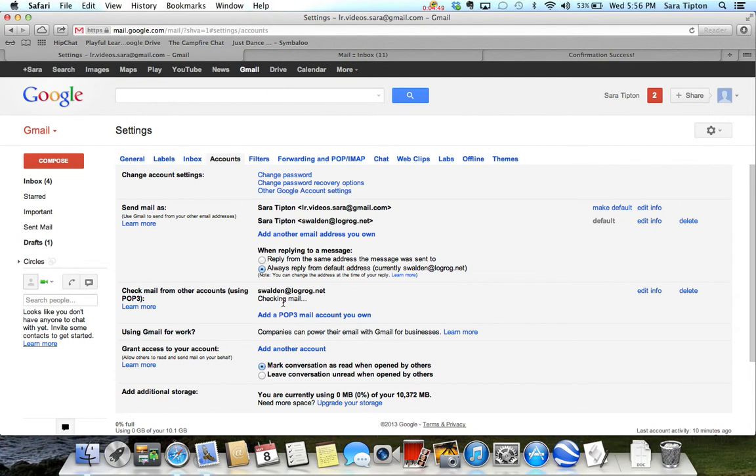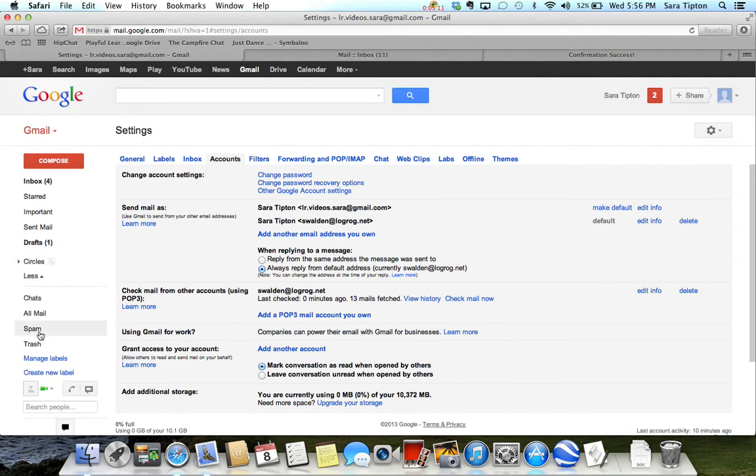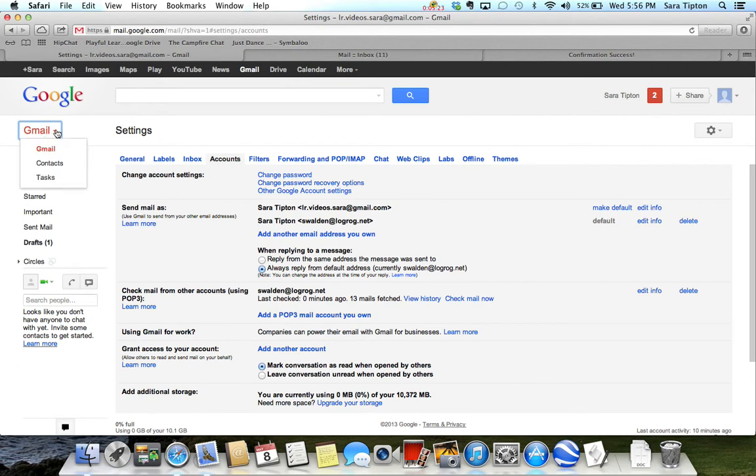And actually, while we're doing that, we're going to show you how to add a contact. If you are checking email through your Gmail account only, which you can do, you can check your email here rather than through your LogRog account. But if you're checking your email exclusively through Gmail, you're going to want to watch your spam folder to make sure that no good emails accidentally get routed as spam. And a good way to avoid this is to add a school email address to your contacts.